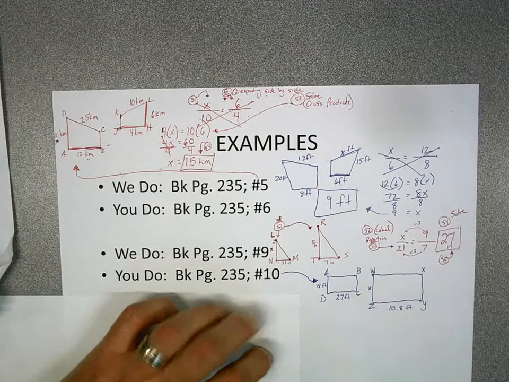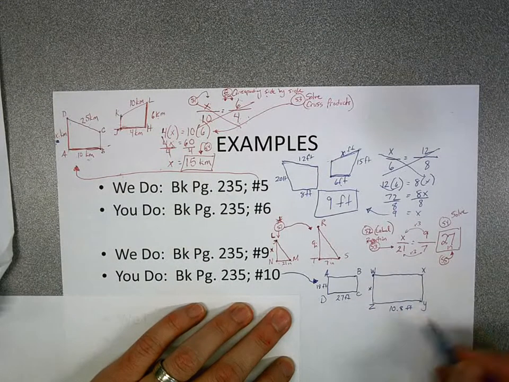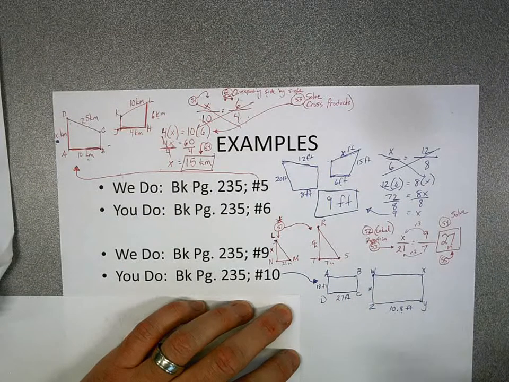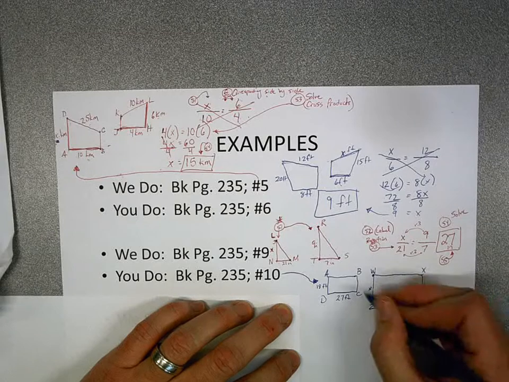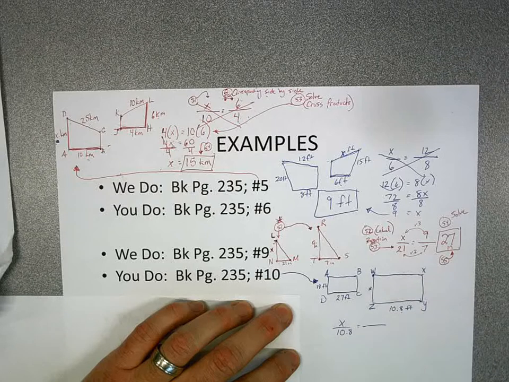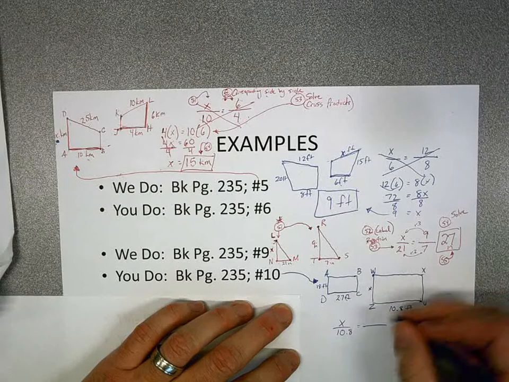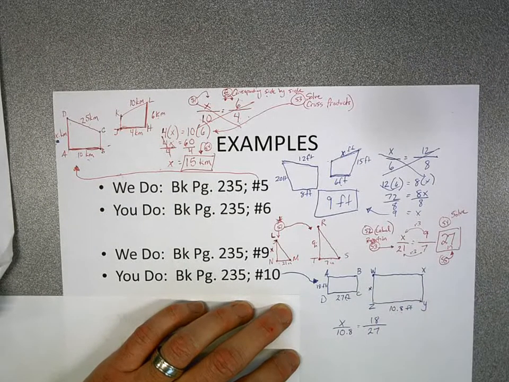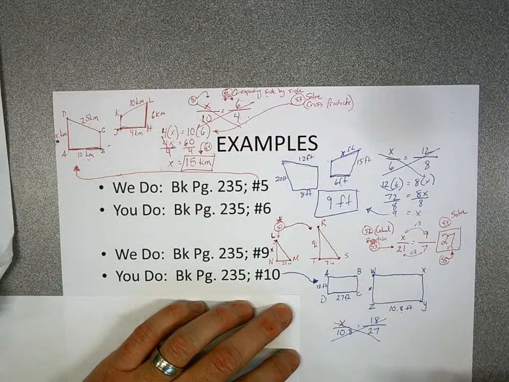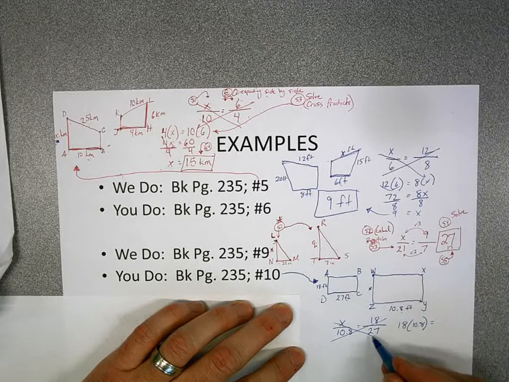All right, here we go. I'm going to take my X and put it over. Again, it just happened to be the way I drew it that it was the height and the base. It might not have ended up like that on yours. That's okay. But I'm going to take the X and put it over 10.8. And it's going to be proportional, so equal to my height over my base. So 18 over 27. Now, this one obviously isn't the 6th grade method, right? So I have to use cross products here. So 18 times 10.8 is going to be equal to 27 times X.